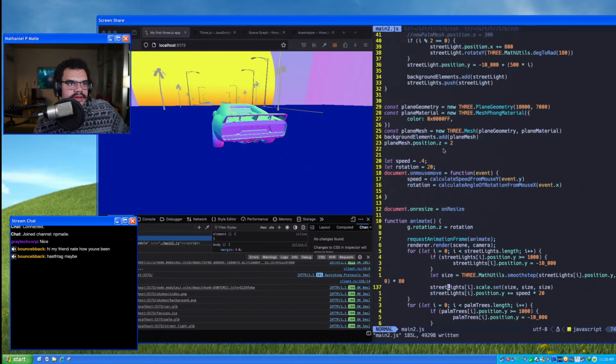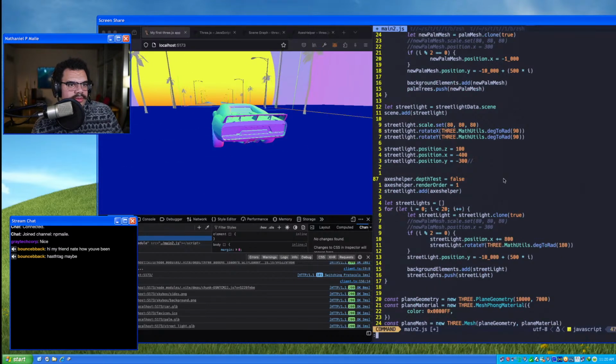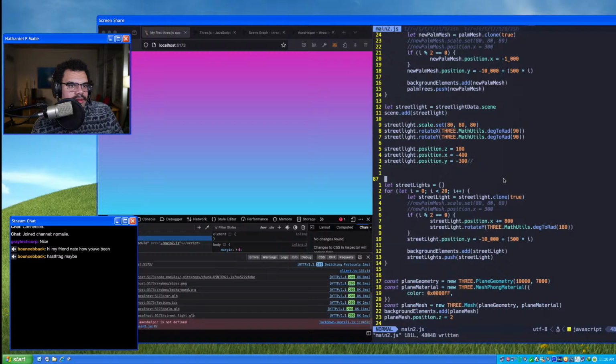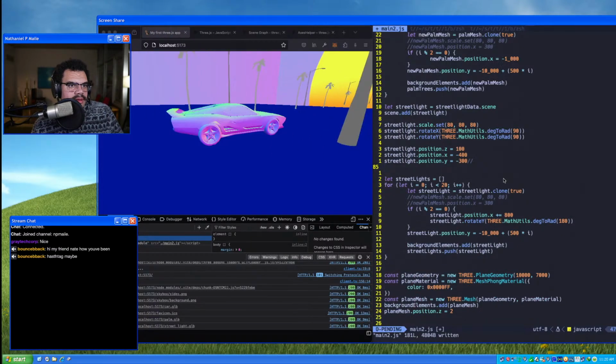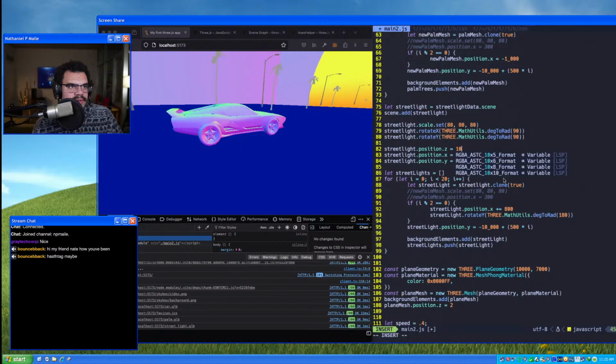Let's get rid of the axis helper because that's not doing much for me anymore. And then we'll move the Z position down a little bit.